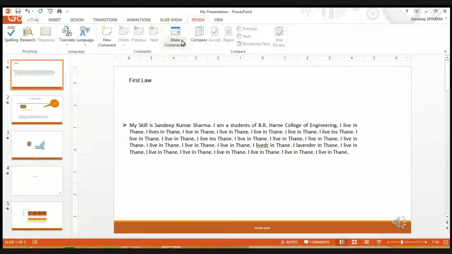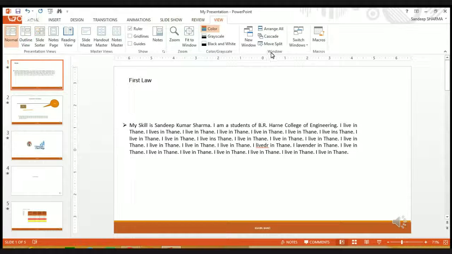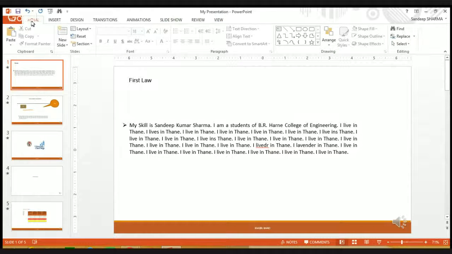We have not touched, let's say, the reviewing pane. We have not touched all these windows. So all these things are not needed for you at the moment. If during the next 6 months you're able to master whatever we have covered in these videos so far, I think you would be good to go. You would have a fair idea of how Microsoft PowerPoint is used.